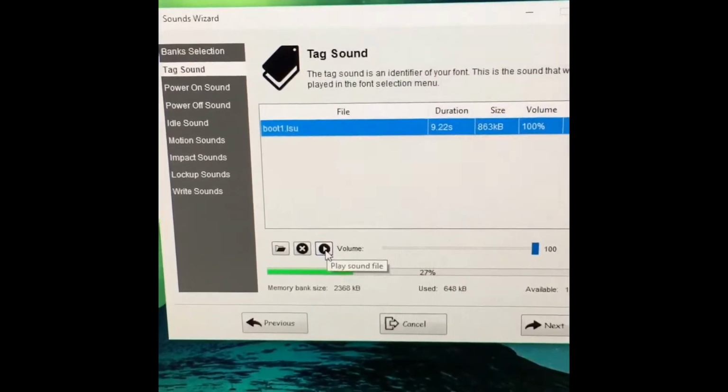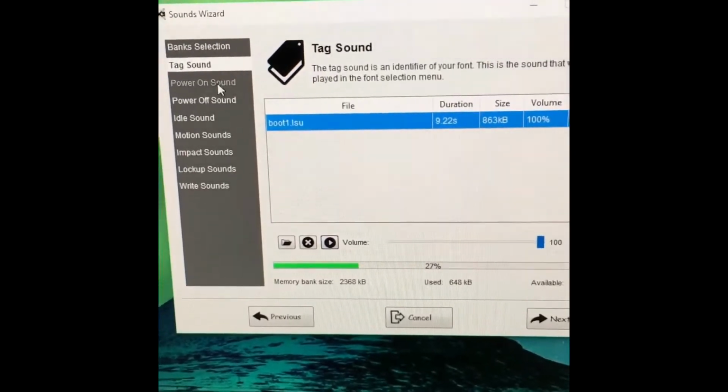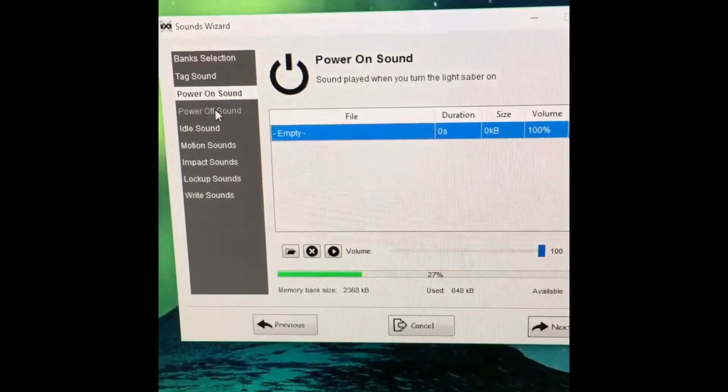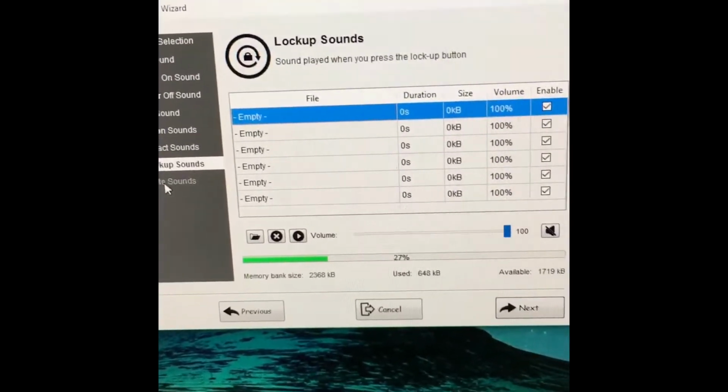So that would play every time I selected that font, which I'll show in a minute. But basically you can go through and do that with all the different events on the board: the power on, the power off, the idle, the motion, the impact, the lockup, and the write sounds.